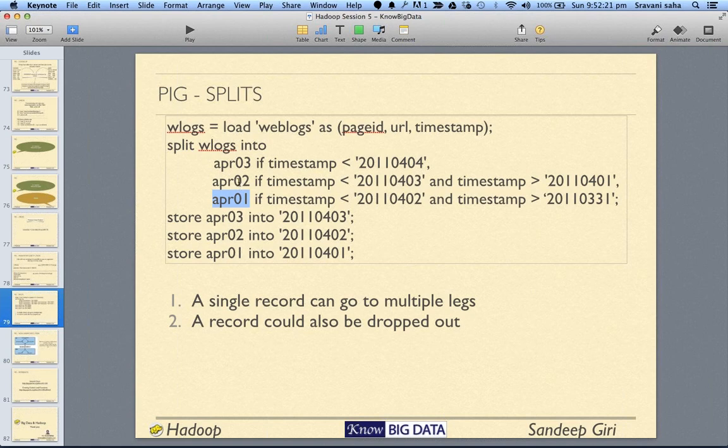And it's also not mandatory that if a record could not fit in April 03 or 2, it has to necessarily fit here. There is no such constraint. So a record can be dropped out completely, or a record could be multiplied also. The same record might go into any of these legs. All right, so that is Pig's split.